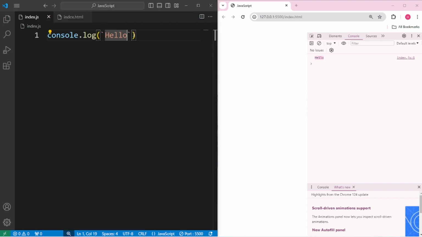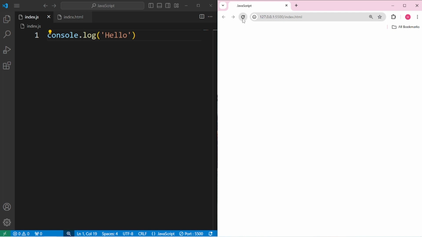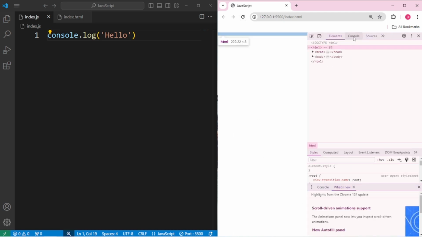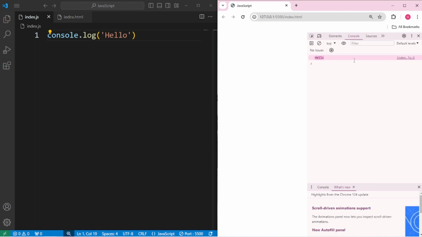If you want, you can also put the normal string. So let's just put that hello, and let's delete this real quick and reload this again. And let's go to inspect, console, and it still works for us. So that's basically how you can do this, and that basically just prints to our console, right?